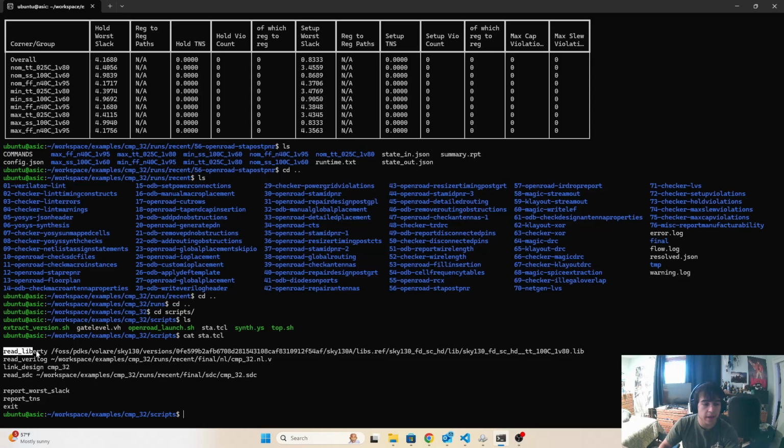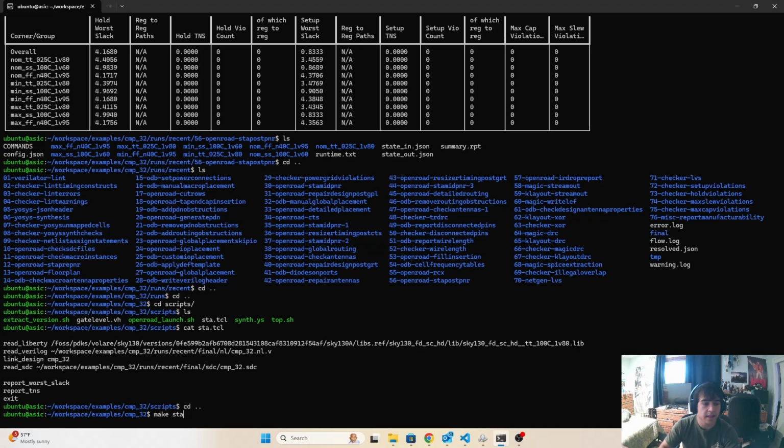This is going to read in our timing library for these transistors. It's going to read in our netlist. It's going to link those two, so it's going to map all the timing to our netlist. Then we're going to read this sign-off design constraints file, and that's going to help us configure some of the timing, and then we're going to run through this. If we want to see this in action, we can do make sta, and that's going to look inside scripts and read this sta.tcl script. You can configure this script however you want, but this is how I configured it.